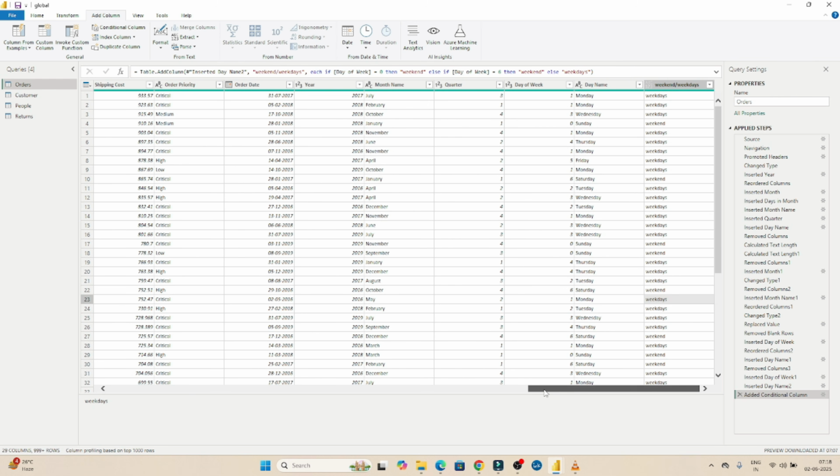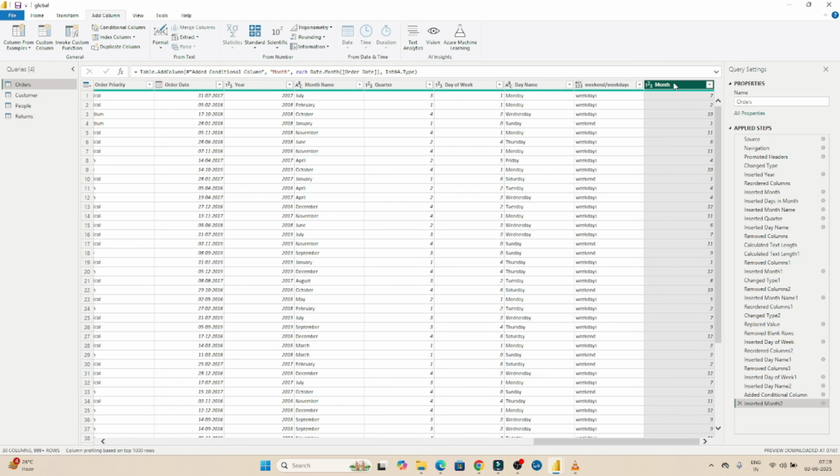Now we are going to create a financial quarter. Our financial year starts so that months 4 to 6 are financial quarter 1, 7 to 9 is financial quarter 2, 10 to 12 is financial quarter 3, and otherwise, 1 to 3 is financial quarter 4. That is the thing we have to derive. In this case we will use a custom column because we have to use an AND condition also.